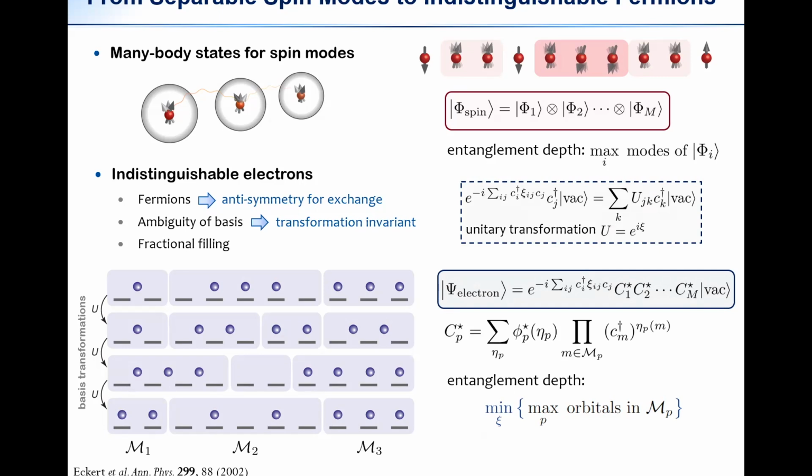After this generalization, it is not finished, because for electrons there is another issue. In real materials, we do not have a well-defined filling. Even for the hydrogen atom, there are infinite orbitals. We just truncate our basis in some sense. So the electron usually has a fractional filling. Instead of counting the number of orbitals, since there are always some idle orbitals in the end, we should change the counting of orbitals into the count of the number of particles in the system, and particle or hole, whichever is the smallest.